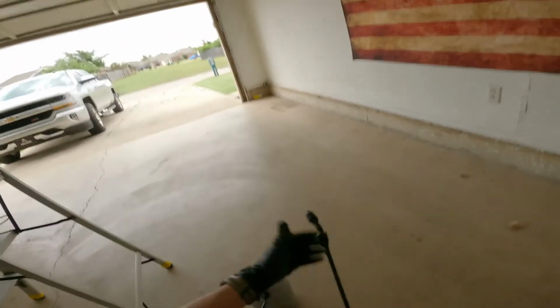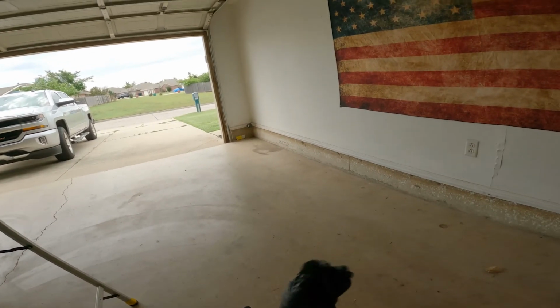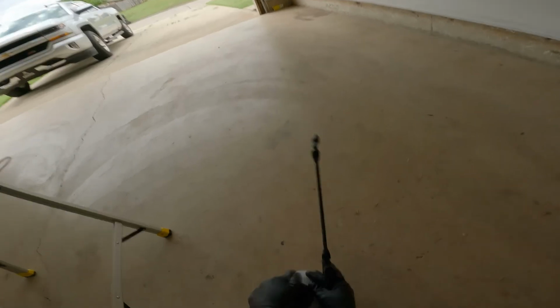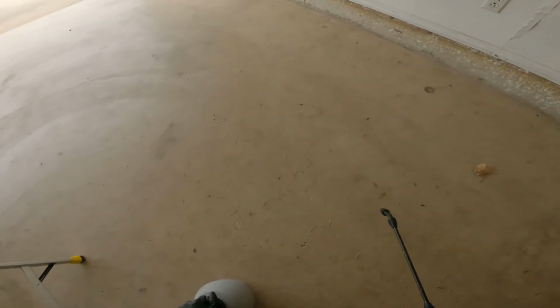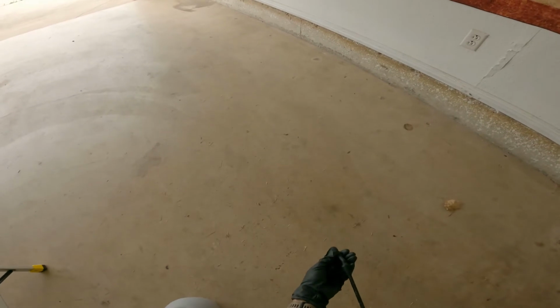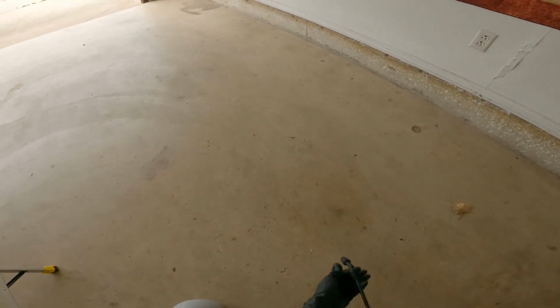Okay, once you've got all that done, you're ready to start spraying. Set your sprayer to a nice wide, probably 10 to 12 inch fan spray. Get it pumped up and test it out, and set it to where you want it. A good wide pattern spray is what you want.